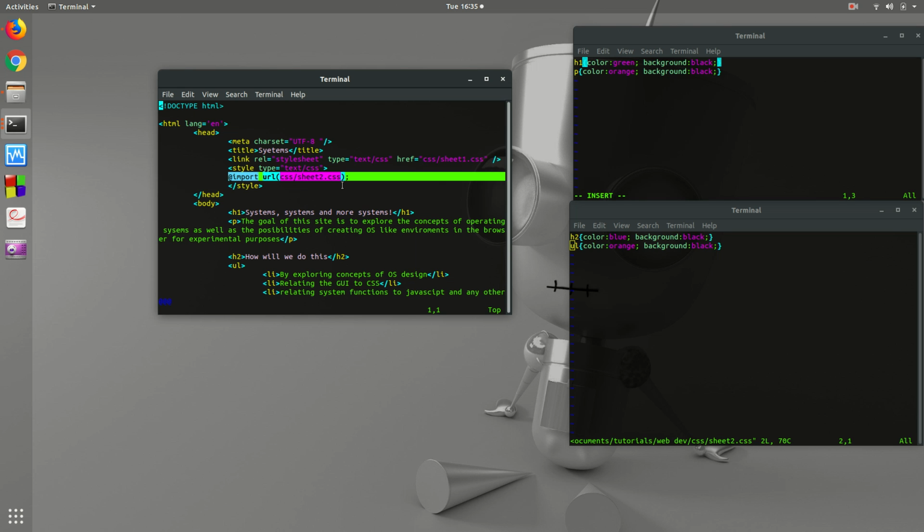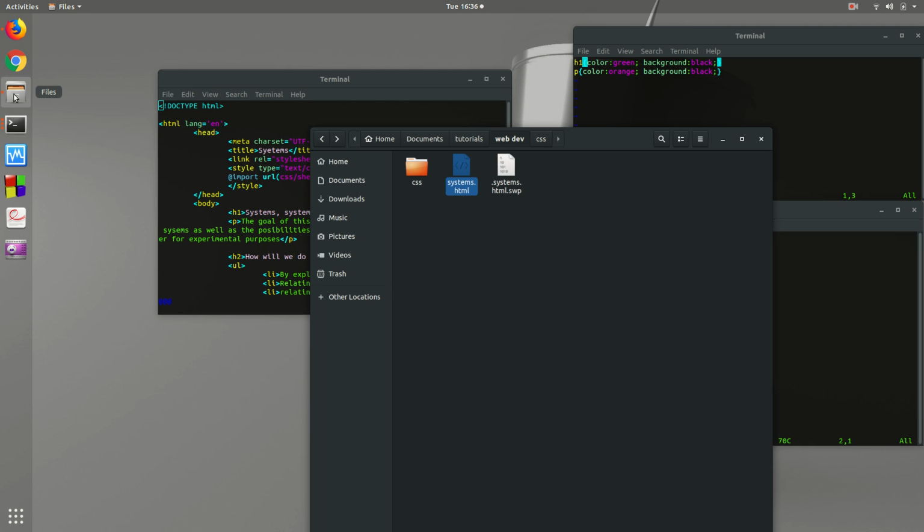As to which rules take precedence, you're going to have to experiment with that, since different browsers might give different importance to different documents. So if we add an h1 here and the color and background, and an h1 in this document as well with color and background, which one it'll choose is pretty much up to the browser. So you're going to have to just see what happens.